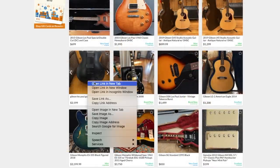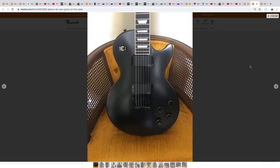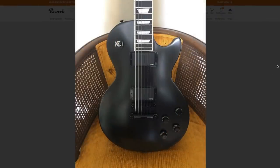What's this? Guitar of the Week. I still need to make that video where I document every single one and just show you them all in one separate video. That way, when I get all the reviews and demos of them, I can just point you there so I don't have to teach the same lesson over and over.